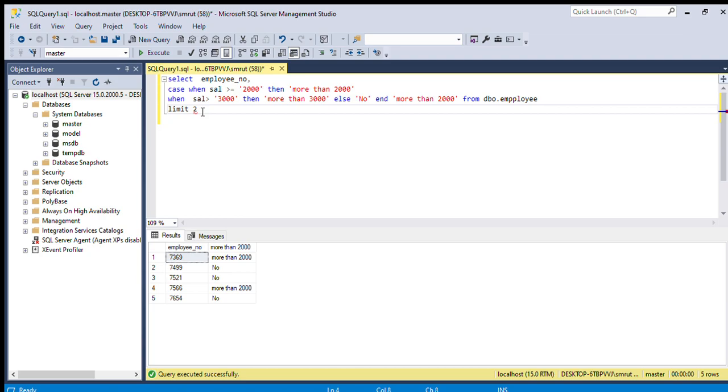If you are in SQL Server, then you have to use top. These are the most used versions in databases. If you are using some other versions, whatever syntax it has, you can check and use accordingly.